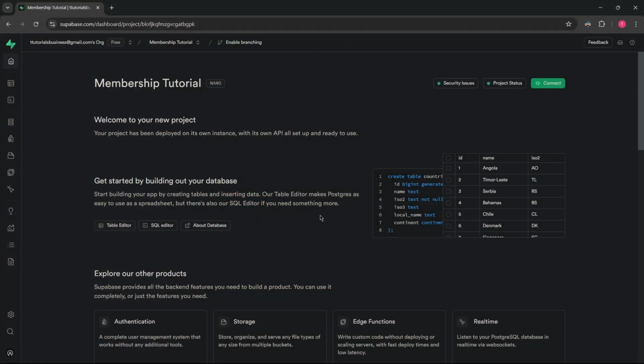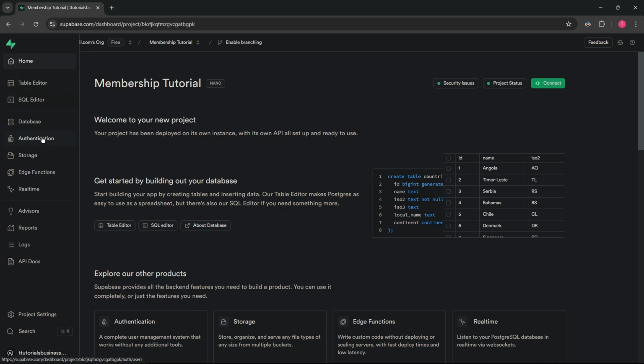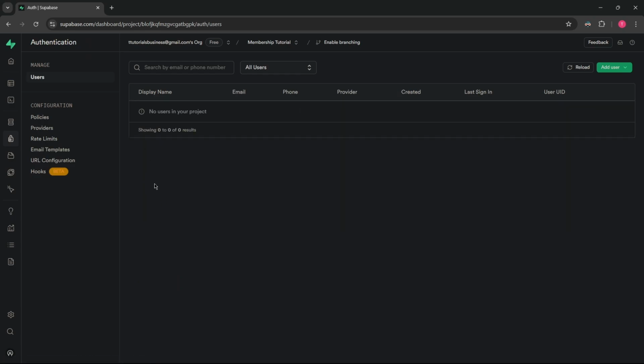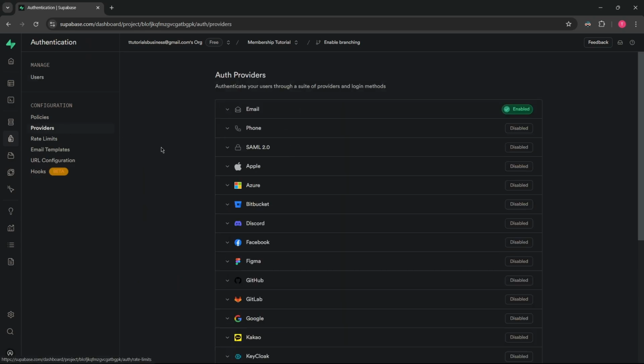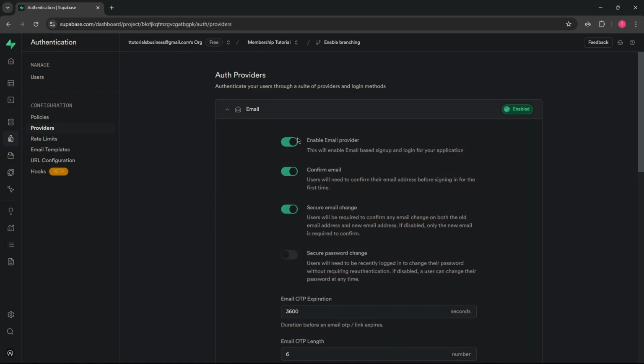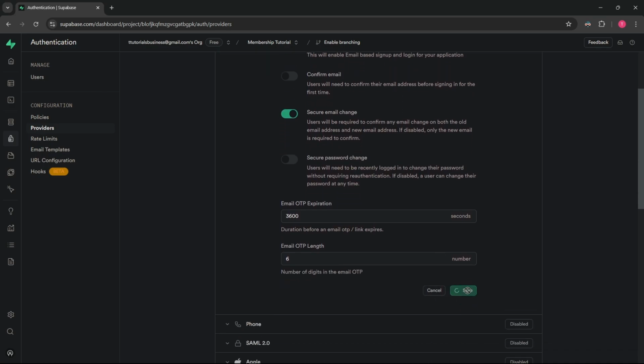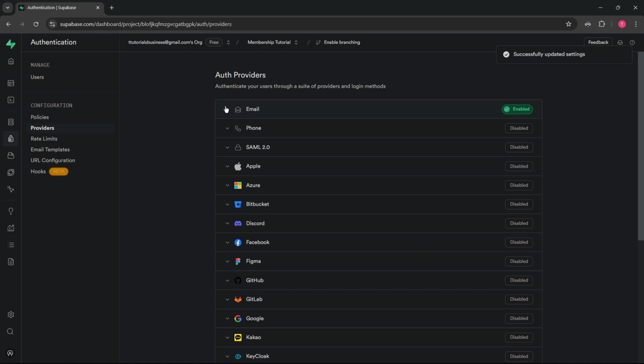Now we'll come back to our Supabase dashboard, and we want to disable confirm email. By default, when you create an account using authentication, it wants you to confirm the email, but Supabase has a limit on how many emails it can send. So for that reason we are going to disable this. We will go into providers. Okay, after that we will click on email, and then we will toggle off confirm email. So this will make sure that we don't have to confirm the email. All right, after that we can just hit save, and that should disable all that.